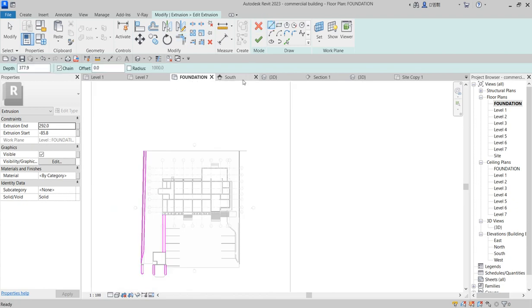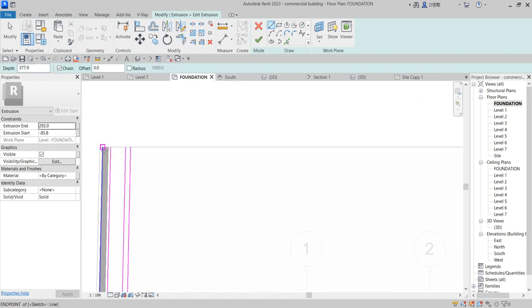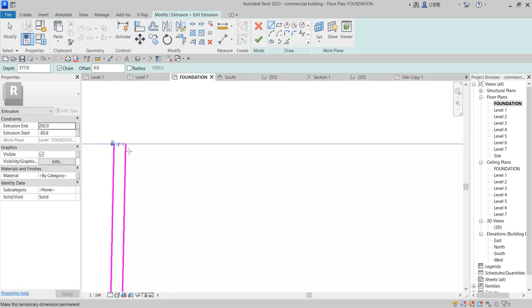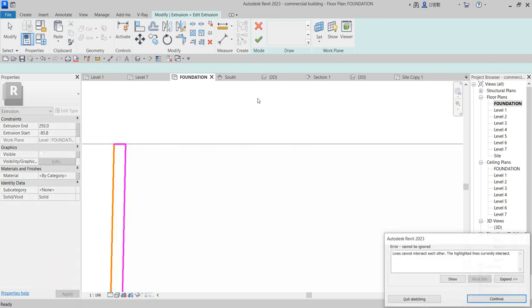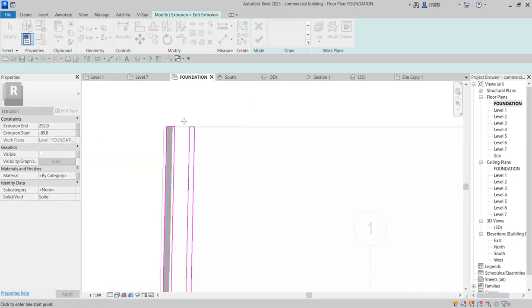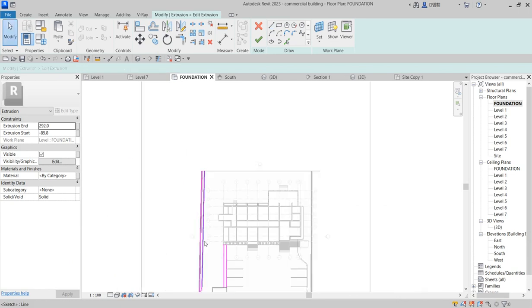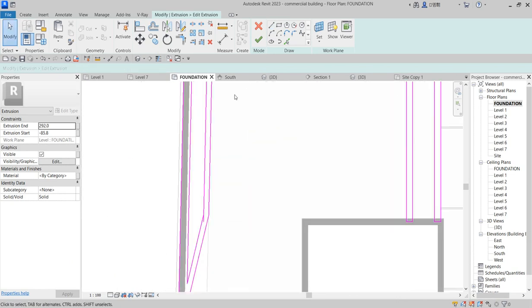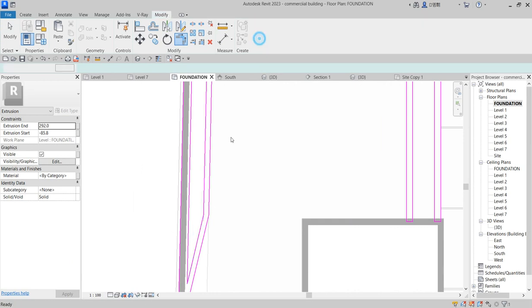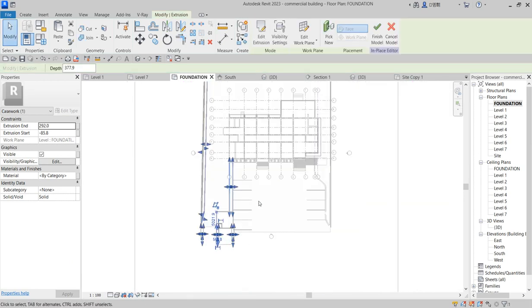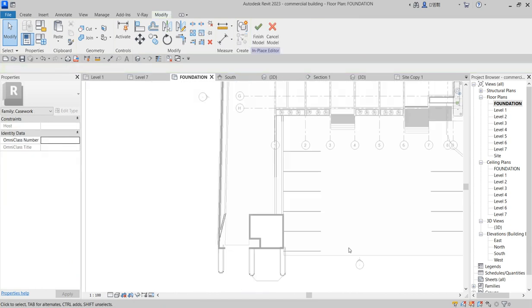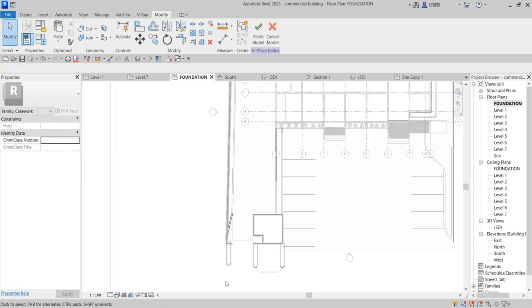You leave that in position, because anytime you want to work on it again, you can still come here and pick something and let it be meaningful. Make sure every boundary intersects with one another. Click that and say finish. As you are done with this, this one is there already.